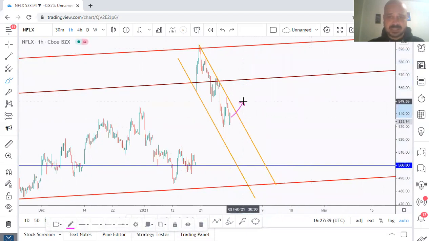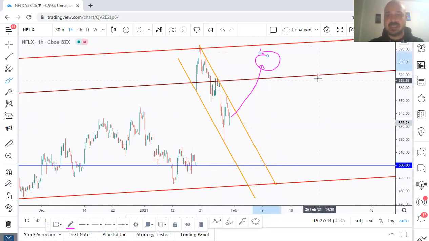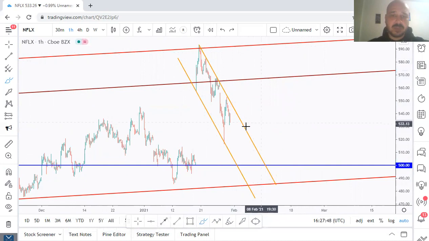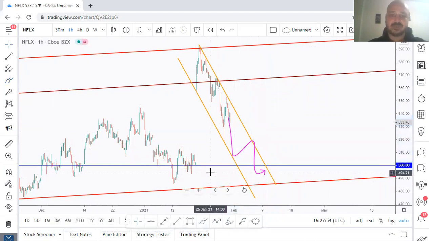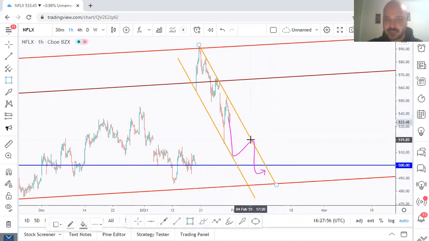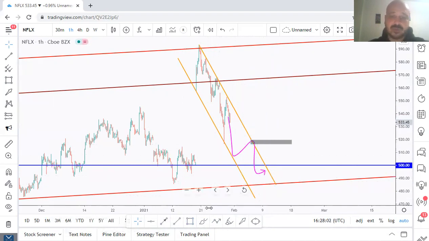So now if price breaks it upward, we'll wait for it to approach our all-time high and this rejection area to look for sell setups. But for now, since it's sitting inside this channel, we'll be waiting for it to form a new swing high. First of all, waiting for it to approach our lower support area, and then to look for buy setups.